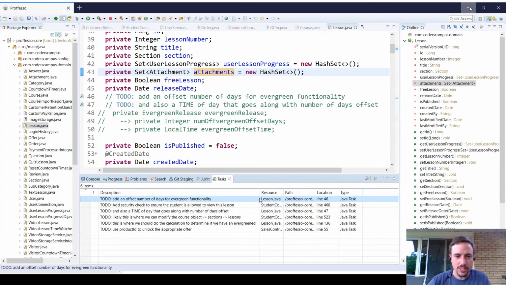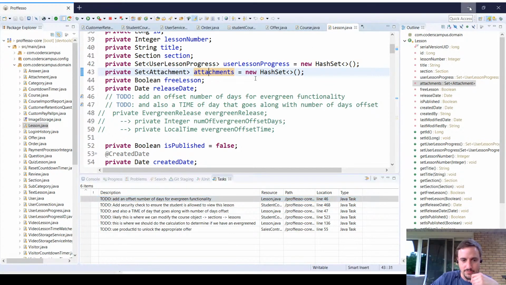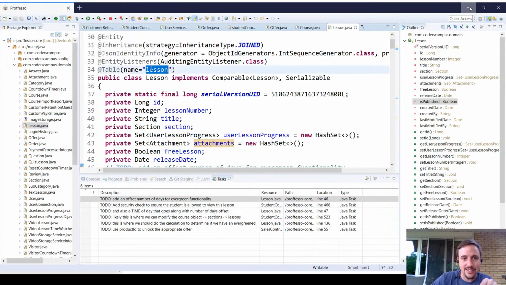Anyway, here's what we need to do to get this Evergreen functionality up and running. The place that makes the most sense to start is probably the database part of things. That's where I'm looking right now. In the lesson, there are the to-dos in the lesson object, which is an entity, which represents a database table.